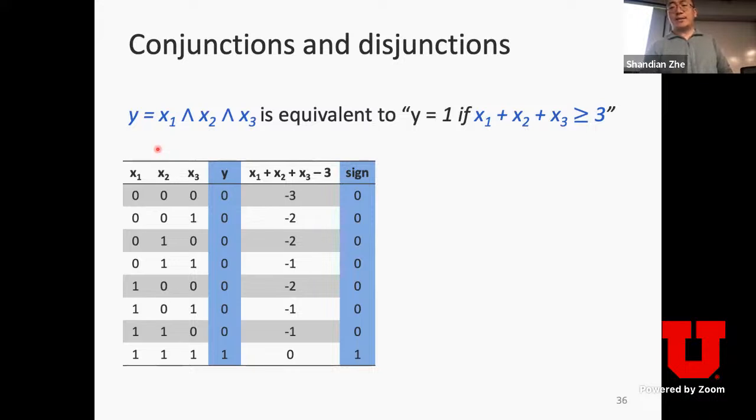Now I want to ask, if I make a small modification: I have a conjunction of x1, x2, and the negation of x3. Can we represent this by a linear classifier? Can we?